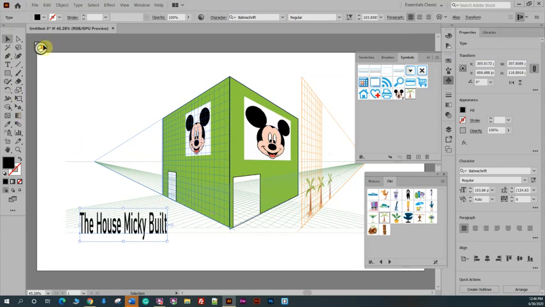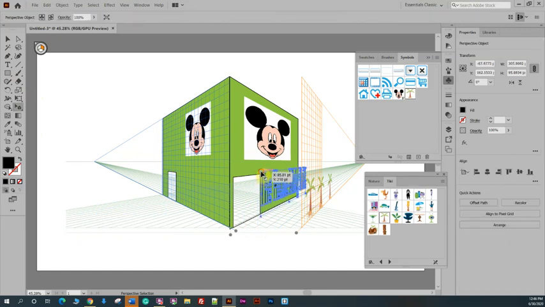And then just like before, I'm going to be putting it on this side, so I'm going to use my tool right there, and I'm going to put it right there. Going to make it a little bit smaller and then drag it here.